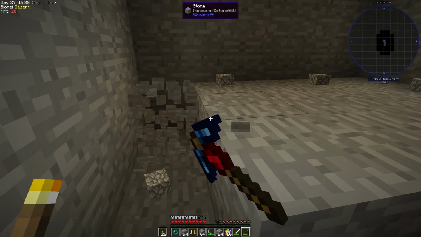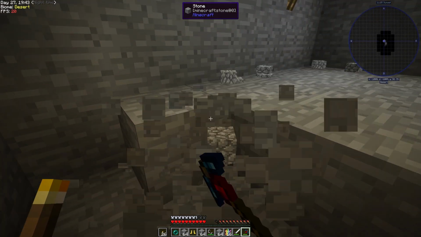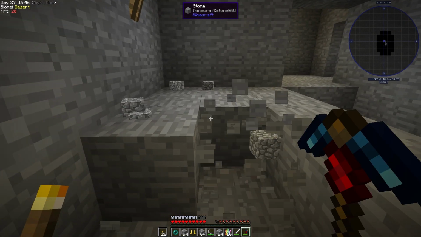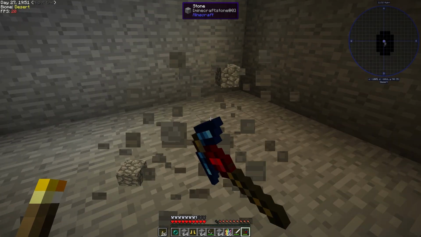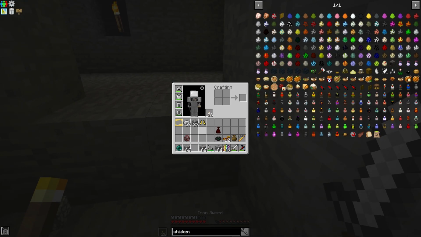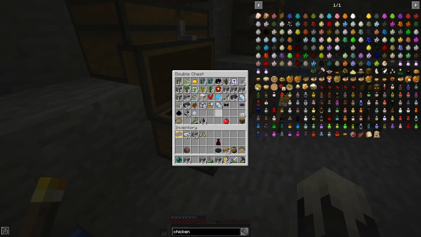Okay, so now what we need to do is just clear some space. Now that we have done this, it's actually a small room, but it has a high ceiling. Why? I don't know. I just made it. Don't judge. So now we're going to need to fill it with dirt.